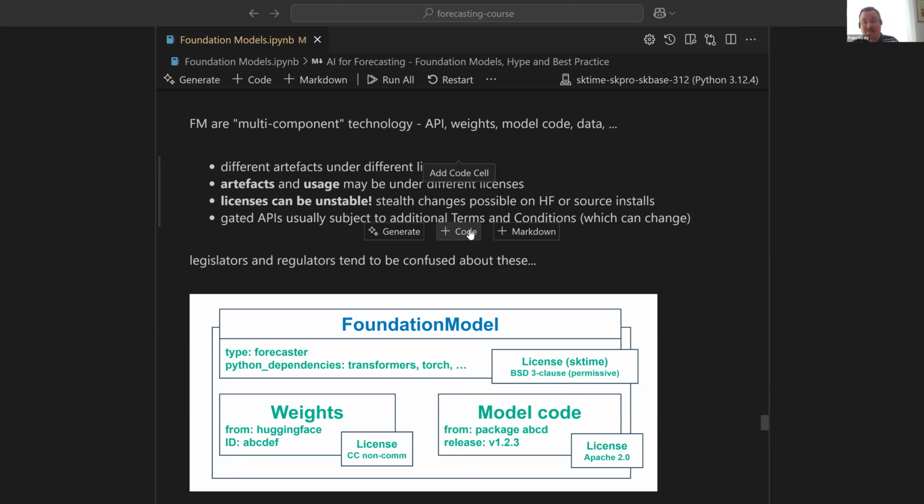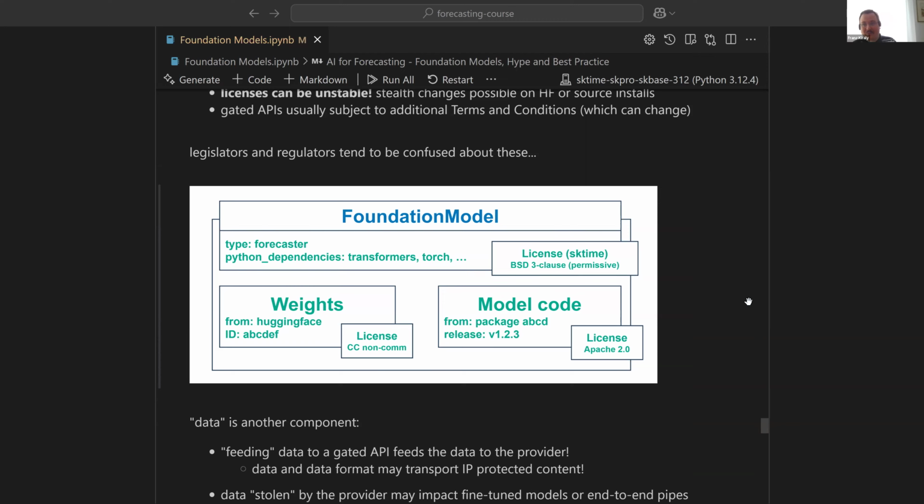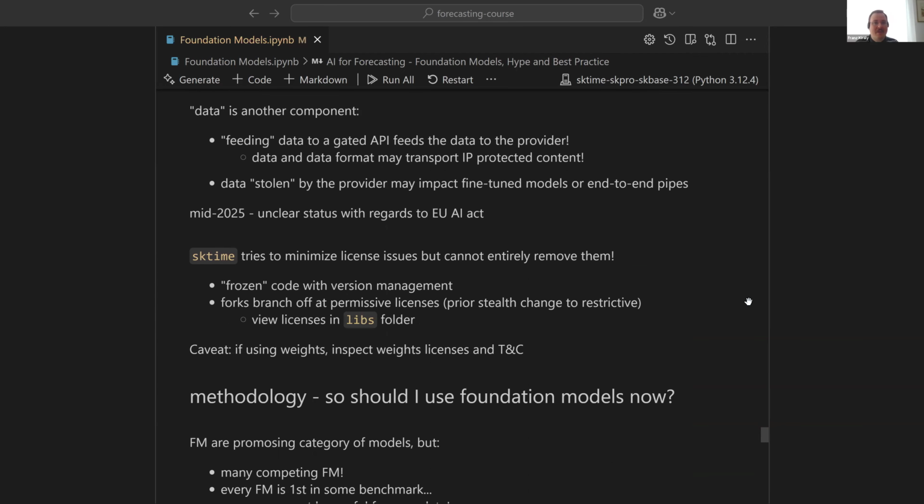The gated APIs might be subject to terms and conditions. So if you let your code in deployment run with a gated API, then maybe there are terms and conditions that say, we bill such and such by call, and if you exceed the number of calls, it's like your cell phone contract. If you've ever had trouble with your cell phone contract, it's probably similar, but for corporate users.